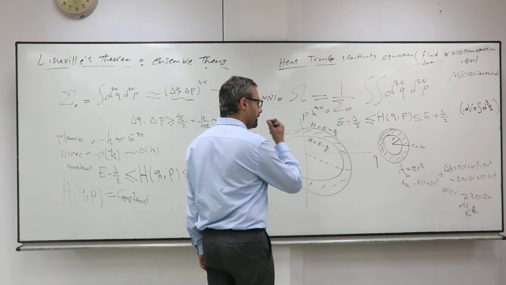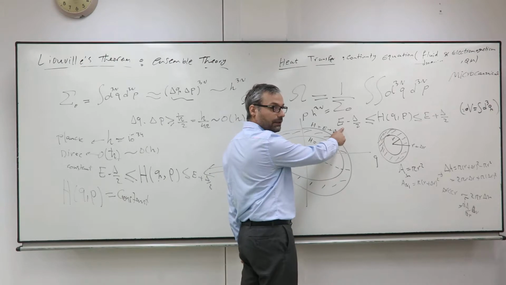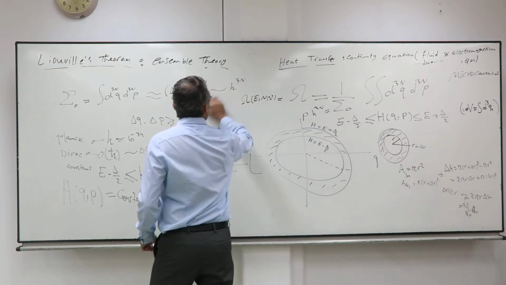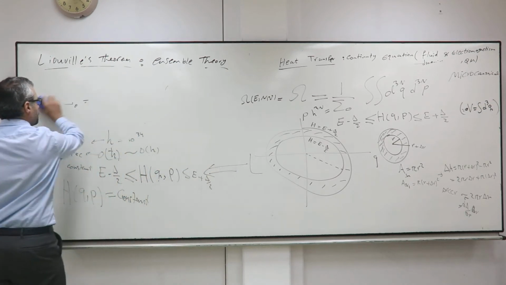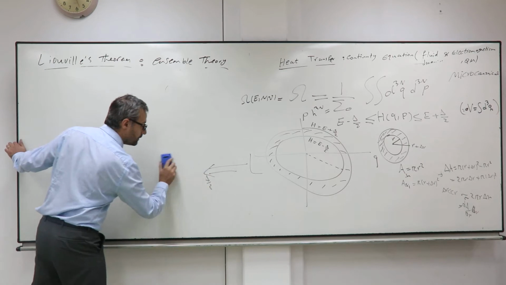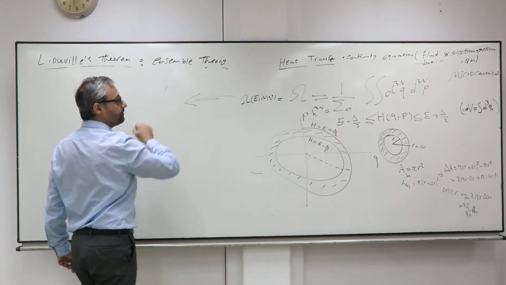So if I find the volume of one of these surfaces, I take the derivative with respect to E and multiply by the thickness. You are always welcome to use the first equation I wrote here, but I want to give you a better way. The better way to evaluate that is this.